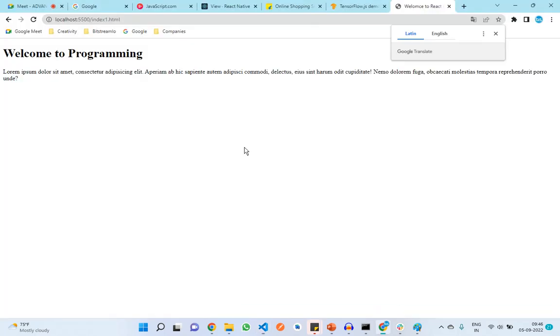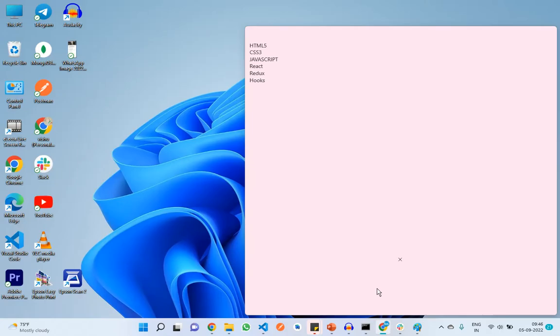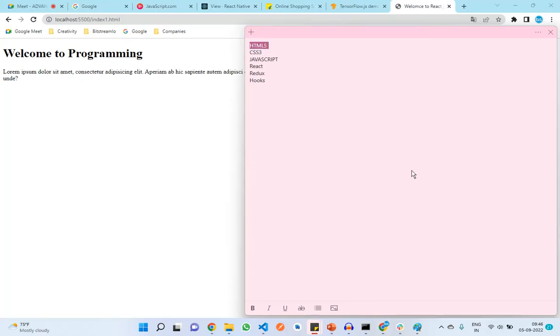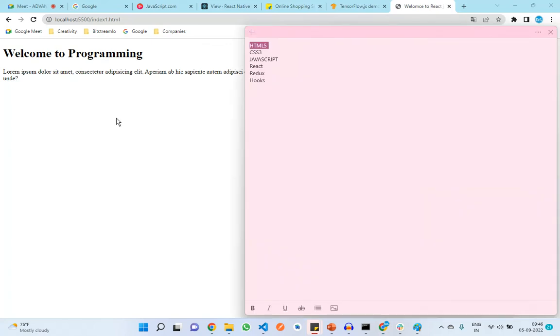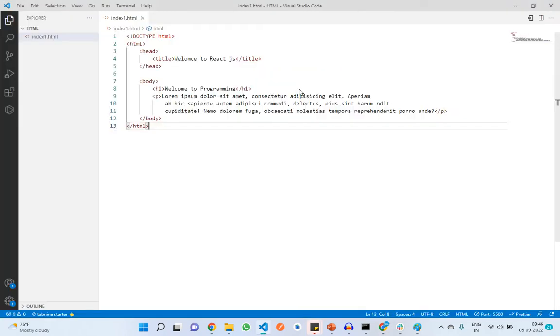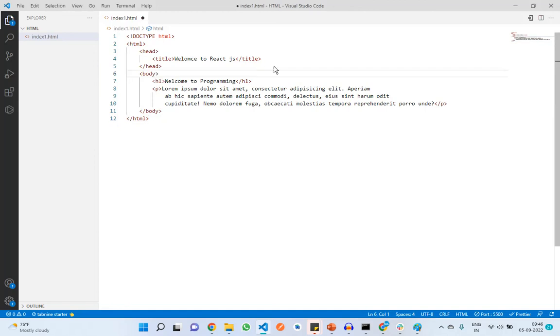So save it, run it. See here how it is looking. This is the HTML part. The next will be CSS. As I told you, HTML is to create the skeleton of the web page. This is a little bit of skeleton I have created. So I want to create some CSS part. What will CSS do?